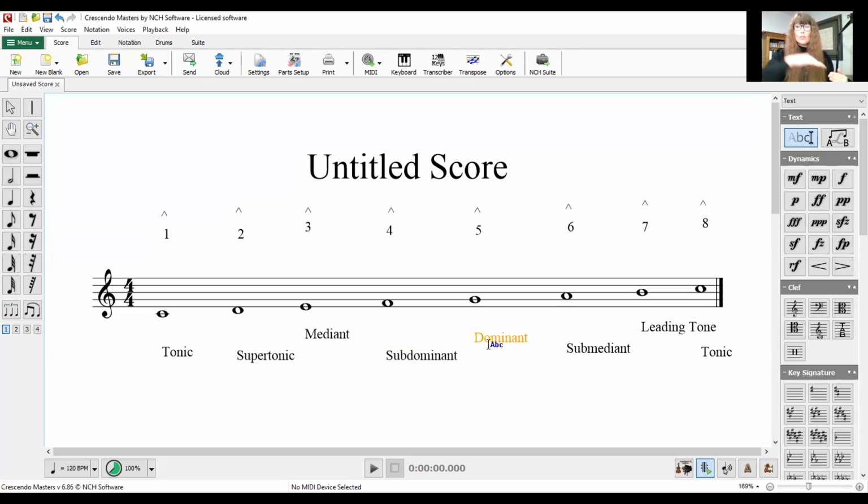So as you're writing a scale, whether it's ascending and descending or just ascending, you'll have to find the first, the fourth, and the fifth and mark it in. What you may be asked, though, is to also mark in the degrees of the scale just using your numbers and your caret sign above. So today's focus would be tonic, subdominant, and dominant, and don't forget your tonic at the end.